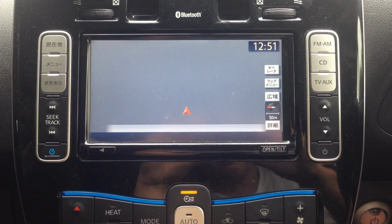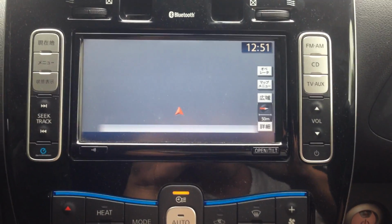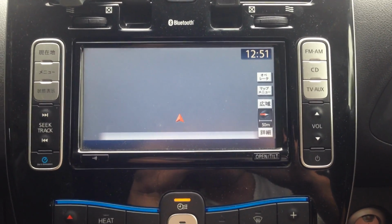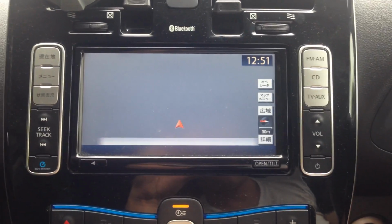Hi, my name's Jason from Kapiti Cars in Paraparaumu, and today I'm going to show you how to set the climate timer in your Generation 2, X or G Nissan Leaf with the CarWings system. This one here is a Japanese import.